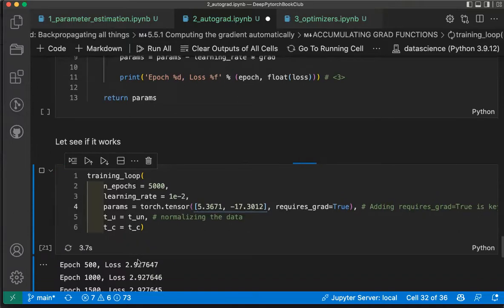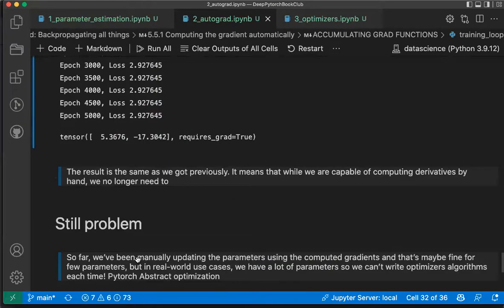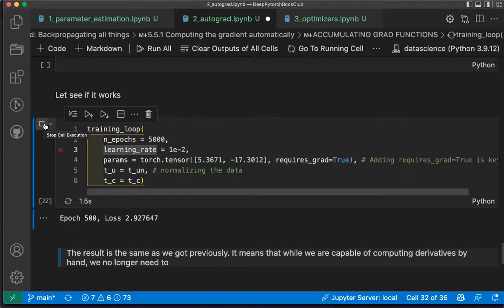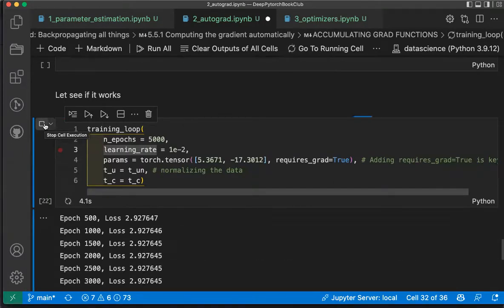Even though you say we are dealing with a toy network, I'm just wondering, is this AutoGrad engine capable of dealing with a large architecture? AutoGrad is capable of dealing. I think even these transformers, we use PyTorch to do that, right? So you can use this PyTorch AutoGrad to do this kind of calculation.